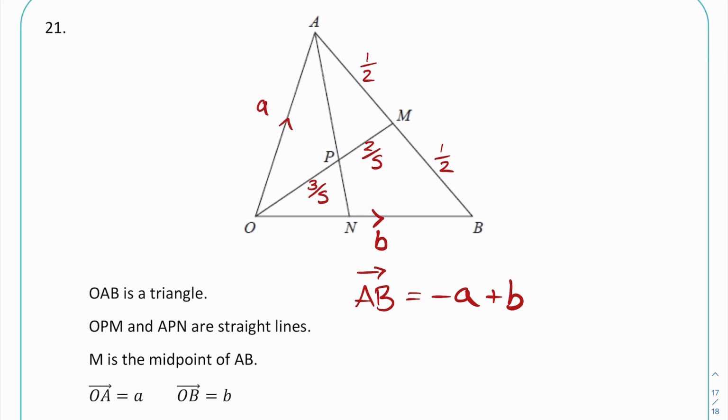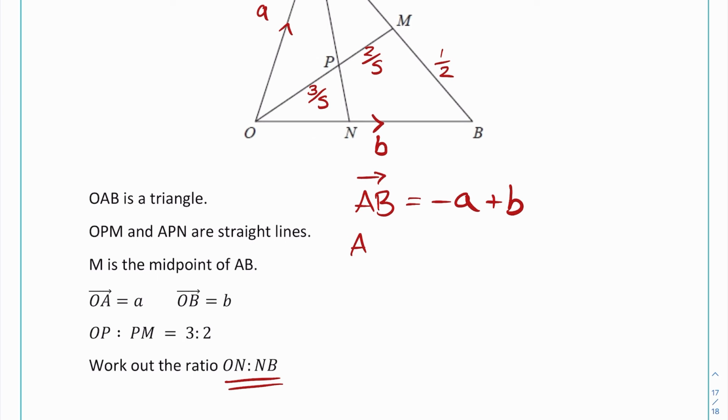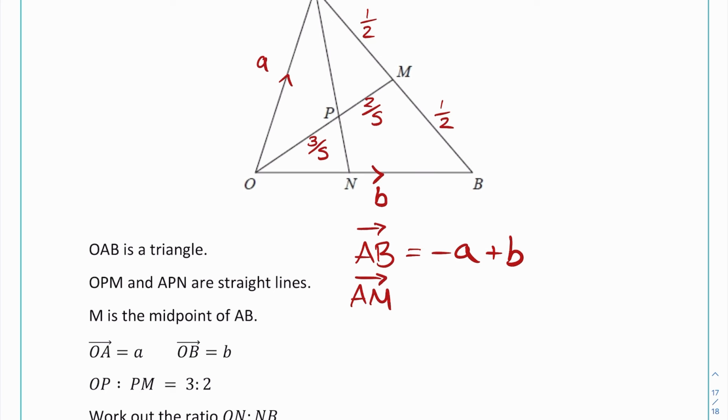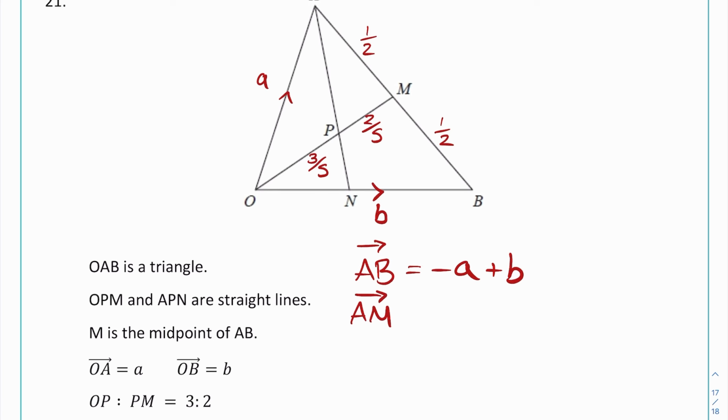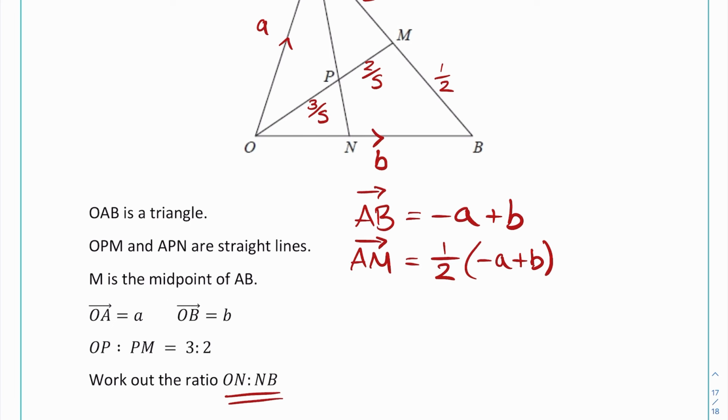You might then want to have a think about how you could move part way down that line. So it says that m is the midpoint. So I'll be able to get from a to m. If I can get from a to m, that might help me move part way across from o to m or something like that. And then we're starting to actually get through parts of other lines. Now m is the midpoint. So if I do half of that, or half multiplied by minus a plus b, that would allow me to get from a to m.